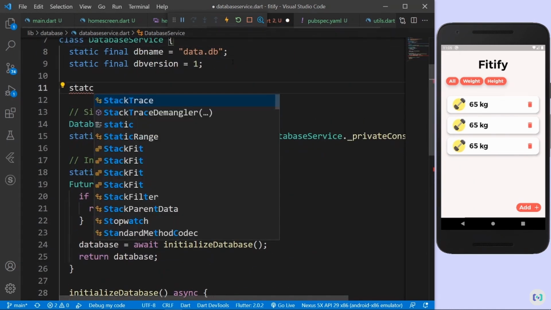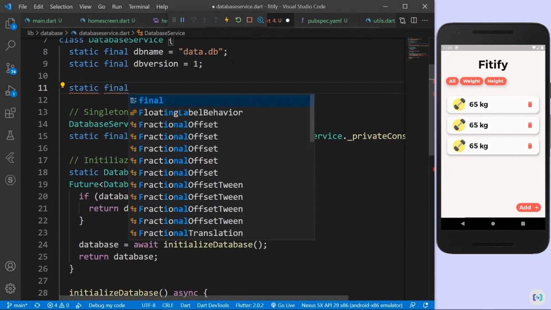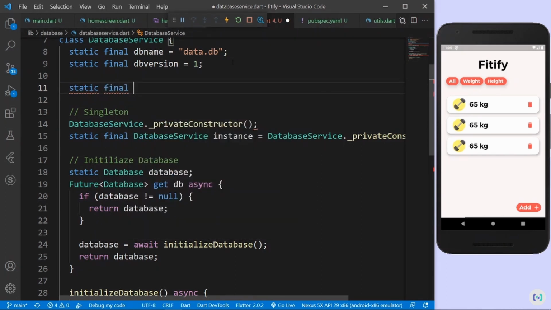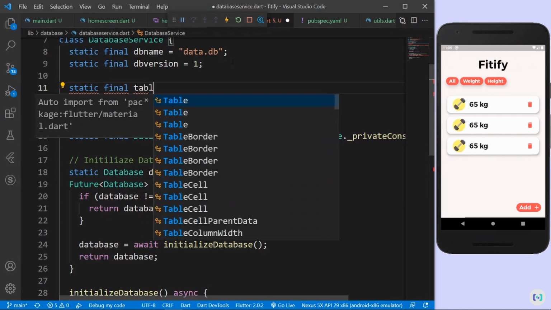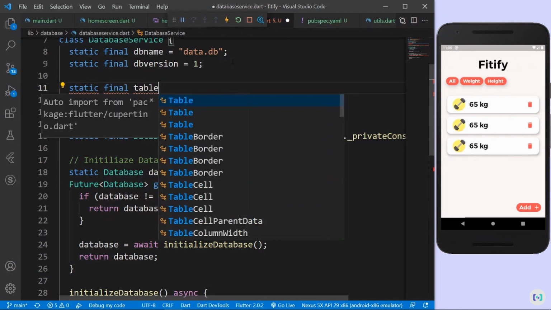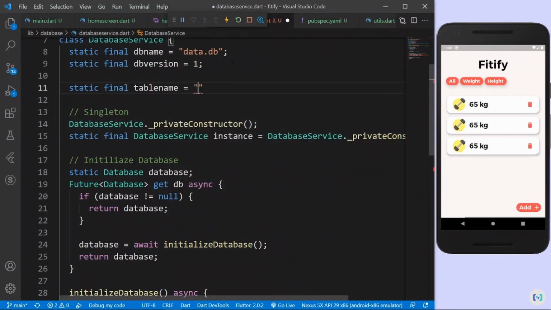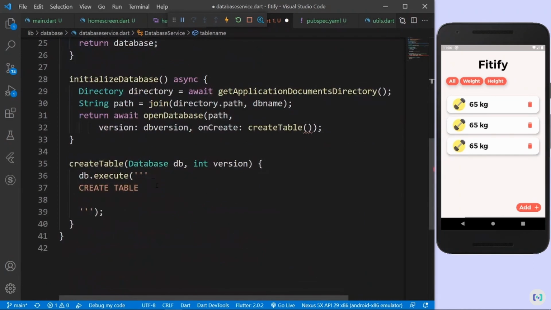So static final, let's just name it table name, and let's give it a name. Like the name, I'm going to just say activities, maybe activities, and I can just pass in the table name here. I'm going to do a string interpolation because I'm passing a variable into a string. That's why I use the $ symbol, table name.